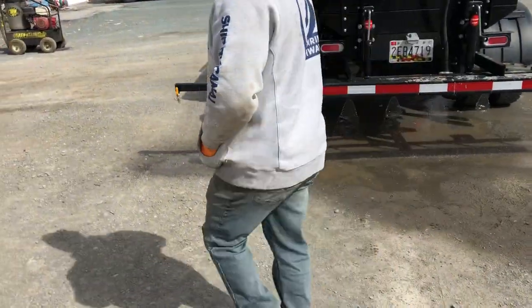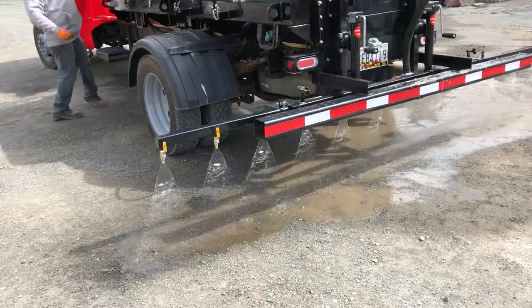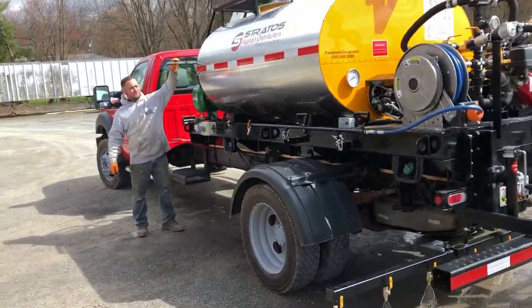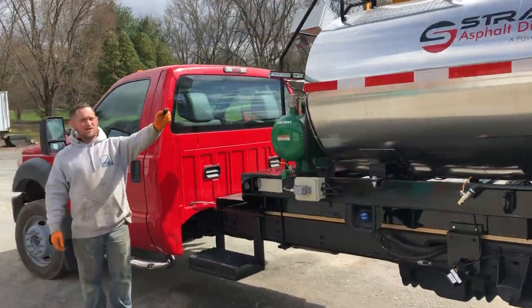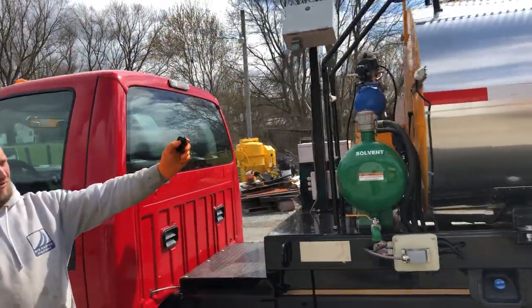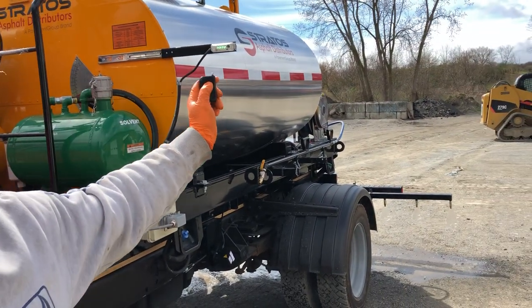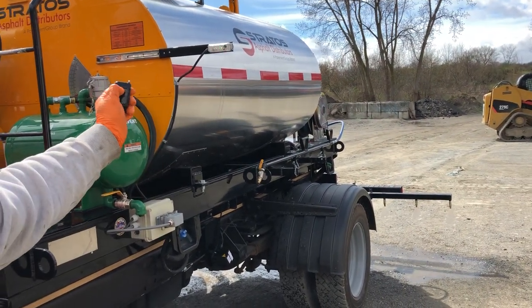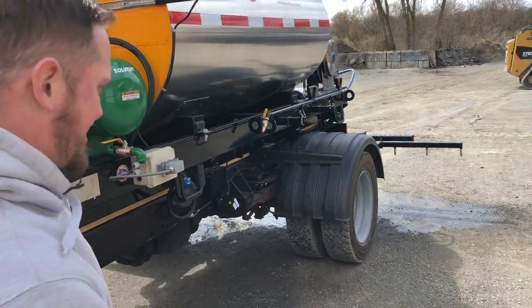Now upon clicking that button when you're in the driver's seat, there's an LED light that slides out here. That'll show you whether the spray bar is on or off when you click the button on the remote. So right now we're spraying — the green light is on. You'll be able to see that from the mirror of the truck. Click it off, now the valve's off. We're no longer spraying; we're recirculating back to the tank.